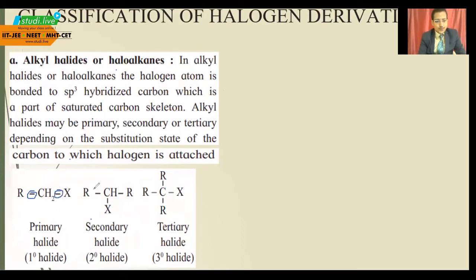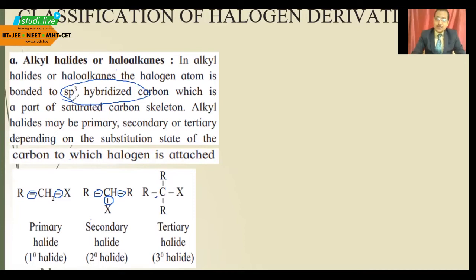दिख रहा है आप लोगों को? सब जगह पे देखो कार्बन कार्बन का सिंगल बॉन्ड है ना? So everywhere a carbon carbon single bond is present. And when a carbon carbon single bond is present, what is that type of hybridization? Yes, that type of hybridization is sp3 hybridization. So for alkyl halides or haloalkanes, the halogen atom is bonded to an sp3 hybridized carbon atom.